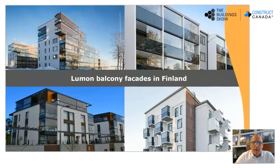And just some further examples of that as well, with maybe a bit more modern architecture, like you'll see in the top left-hand corner, and then other treatments that we can do with our railings, with the different types of glass that Henry will get into a little bit more. And in the bottom left-hand corner, for people that may be attending from the Vancouver area, there's something that you'll see that's very similar to what you see on the Canby corridor, with the low-rise unit there.